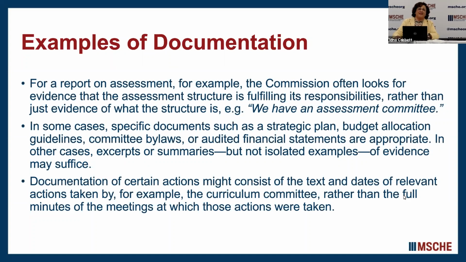So you would provide documentation or evidence such as committee agendas, committee reports, and anything else if the committee has conducted a training session for your faculty on assessment. That is good evidence that you would need to provide. In some cases, you would have specific documents such as the strategic plan, your budget allocation bylaws, committee bylaws. Audited financial statements are usually required when it comes to standard 6.